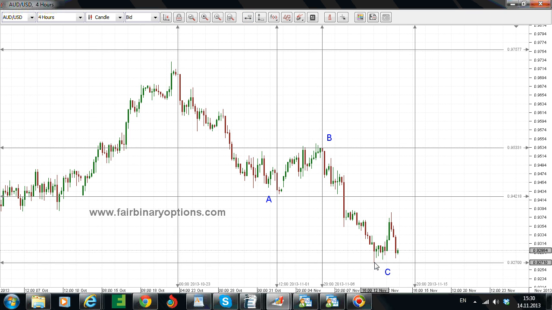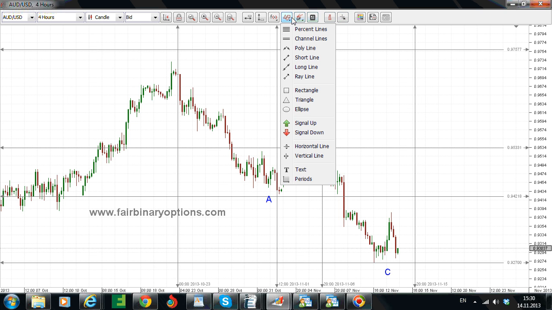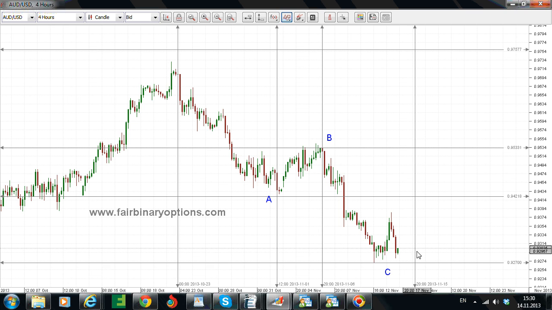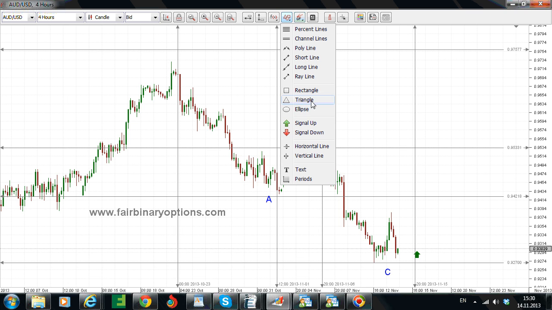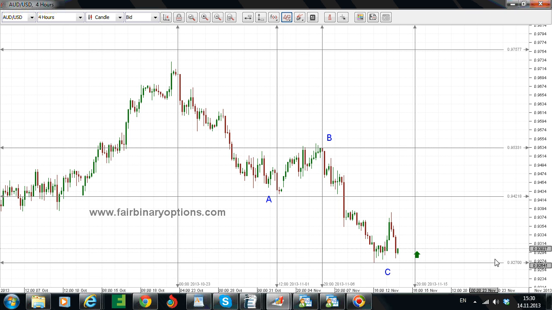So this move might be considered to be a flat, three waves move, A, B, C to the upside, wave A. Now we are looking for a B wave to the downside, either already done or it is about to be done with another leg lower, which I don't think so. And now I would like to buy calls right here, right now. So buying calls with end of day expiration date. So this is 1.9302.